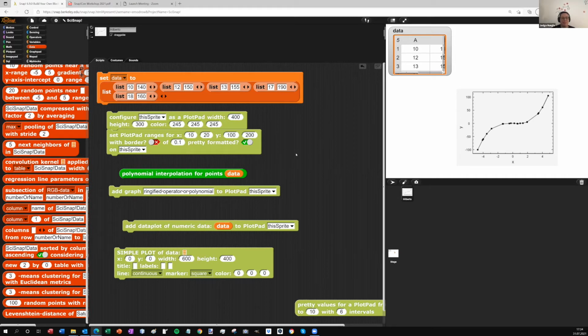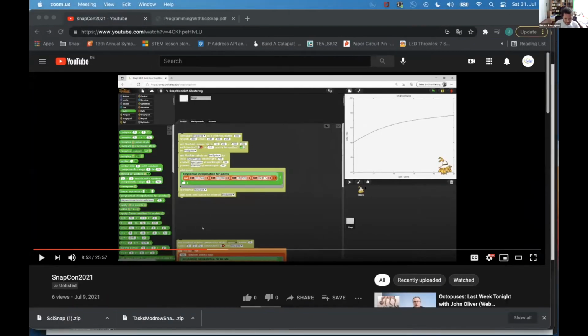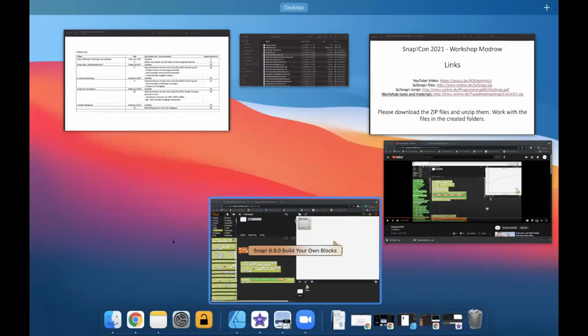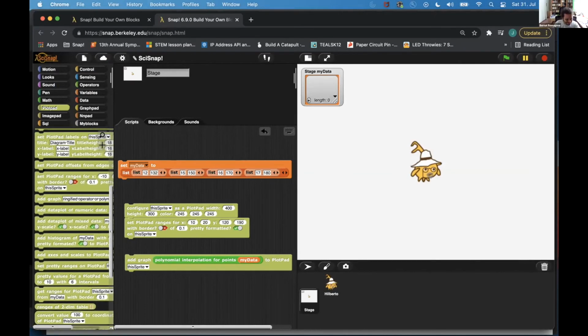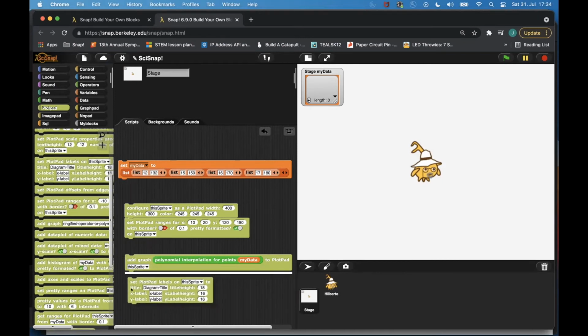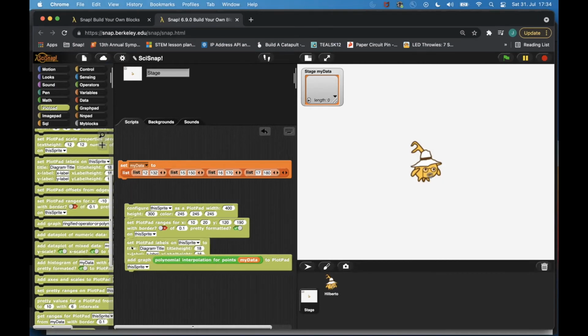Okay, so I'll share the next example in the video if you don't have any questions for that example. I have a very stupid question probably. Okay. I'm not getting the labels and everything. I think I missed one step. Yes, if you have a look at the plot palette, there is set plot pad labels. Okay, now I see it. Thank you. Diagram title, and you can hide text and so on.